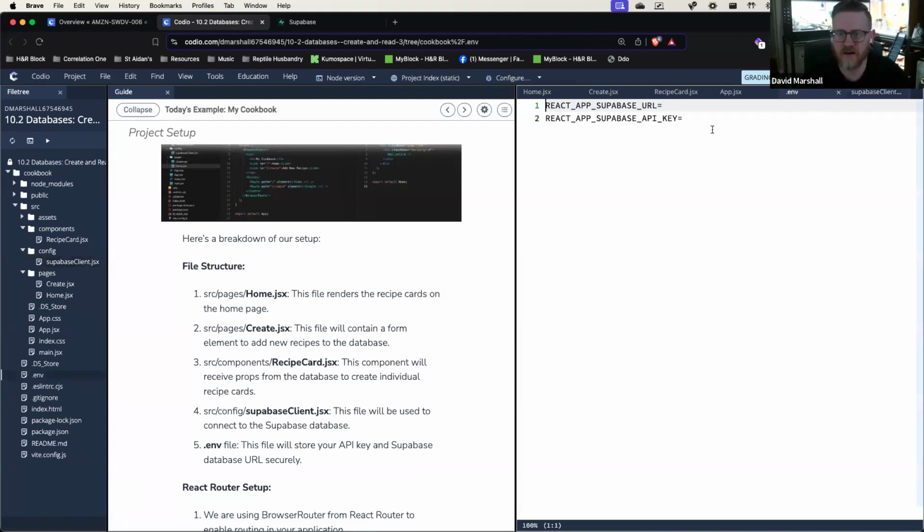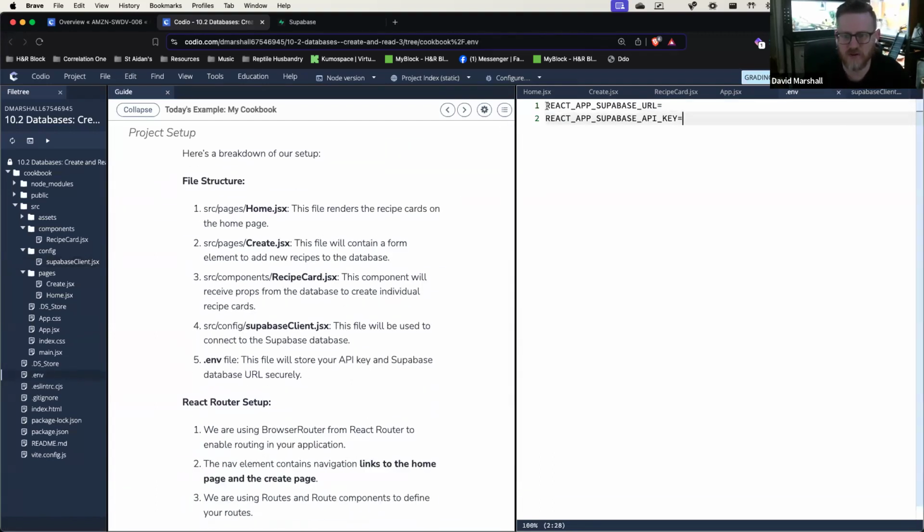And then our .env file as well. It is set up initially. Now you're going to see it says create our React app Supabase URL. I wasn't able to get that changed in time, so we're going to want to change that to Avit. So I will throw that in here if you just want to copy and paste that.